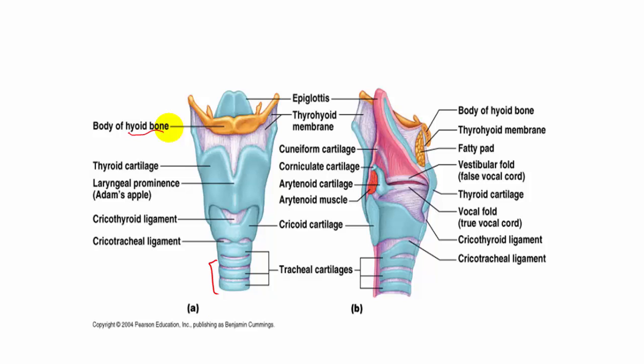So this is an anterior view here. And in this view, you can see the thyroid cartilage, which again I think looks kind of like a shield. You can see the Adam's apple, which in A&P circles is called the laryngeal prominence. You can see the cricoid cartilage right here, which you had to identify on the model, and the first couple of rings of the trachea. So again, the entire thing is the larynx, and then I missed the epiglottis on top. Now the opening for the air is right behind the epiglottis.